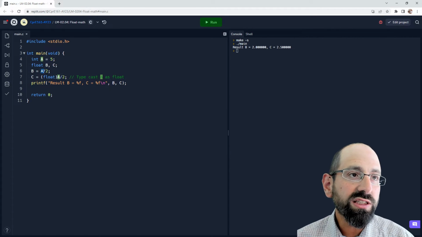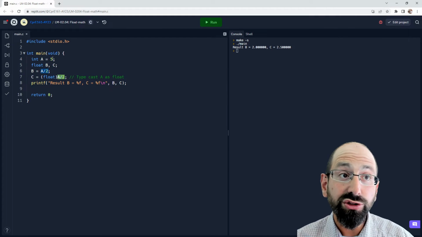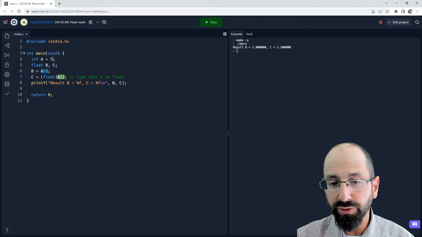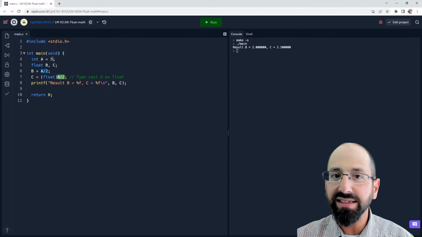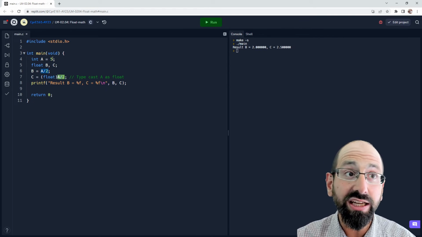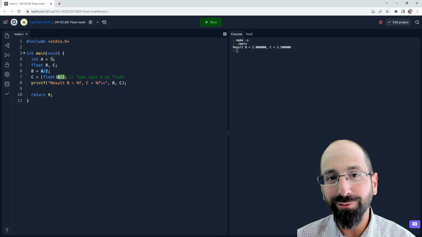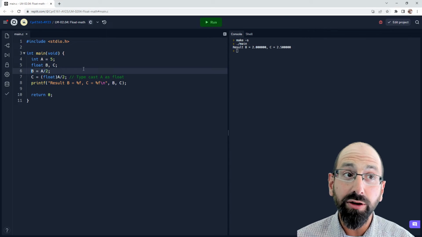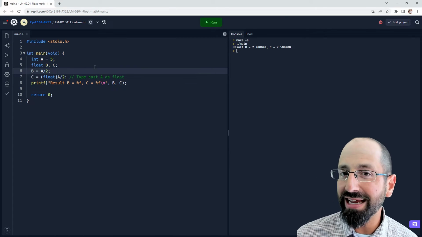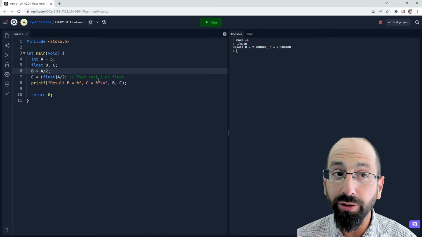When we do this expression here, we have an integer a, we have an integer 2, and we're doing an integer division between them. Integer division doesn't keep track of any remainder or any subdecimal precision. So we take 5 and divide it by 2, and we actually get a value of 2. And then when we assign it to a float, it does get assigned to a float, but it's not 2.5 at that point, it's 2.0.